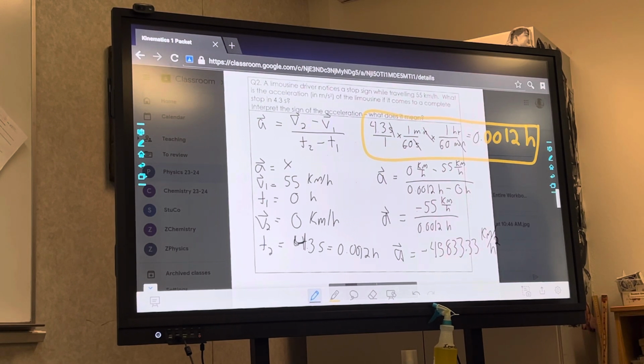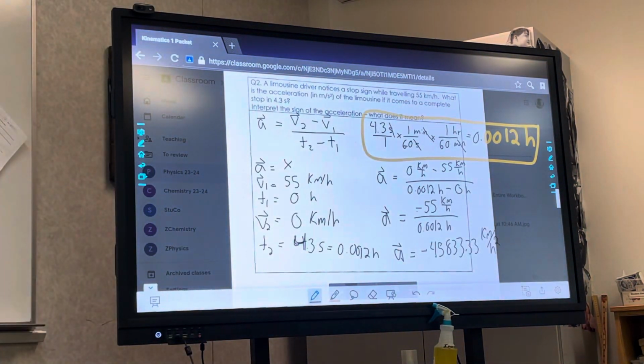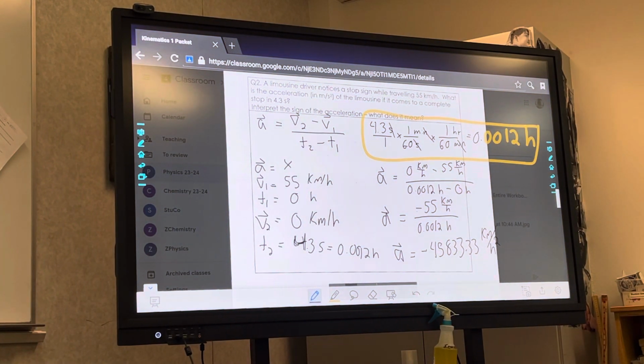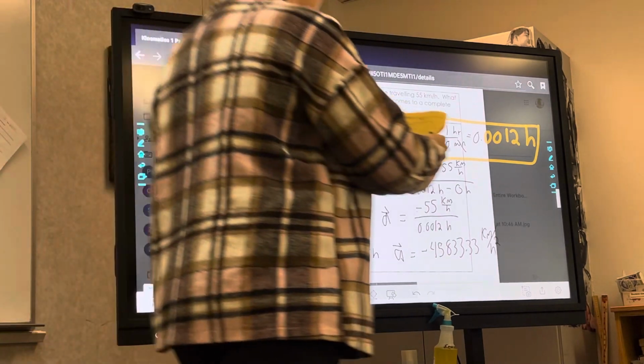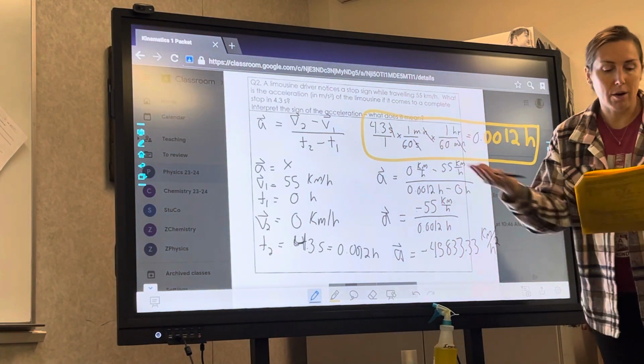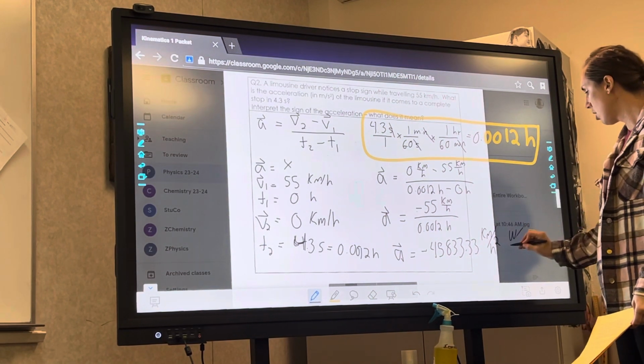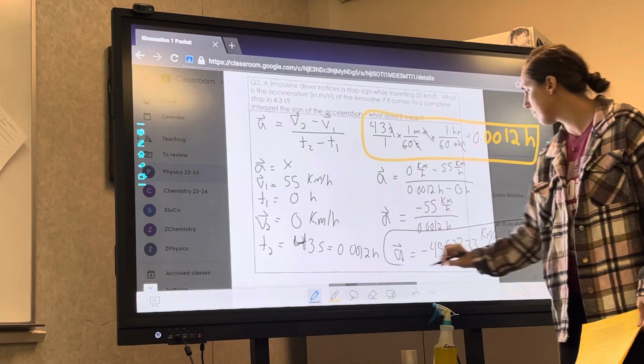Okay. Did they give us a direction? Ever? So this is when we would go back to that first page, and if your professor denoted negatives and positives, you would, based on what they initially denoted, say, okay, my coefficient's negative, so it's either going to be west or south, okay? So west or south.